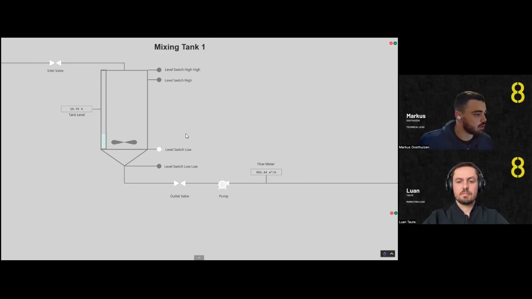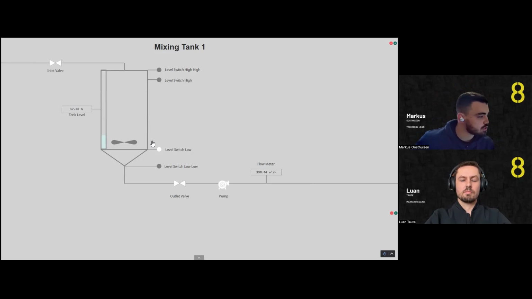What we've got here is a normal, I'm saying normal, small demonstration of a tank being filled. What we'll be doing today is choosing any device on this tank and subscribing to the status or value of that device for a certain amount of time.